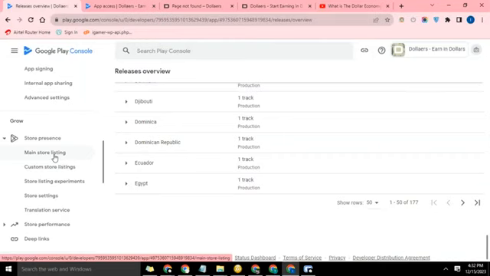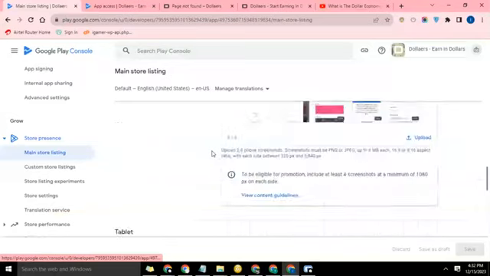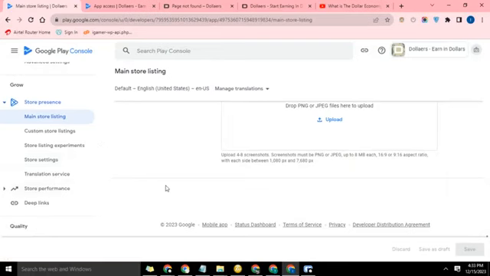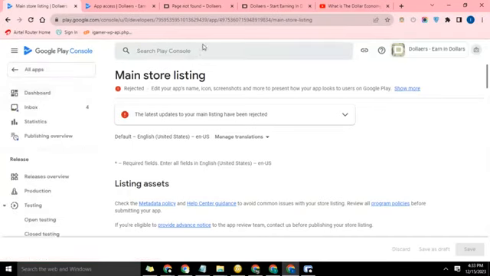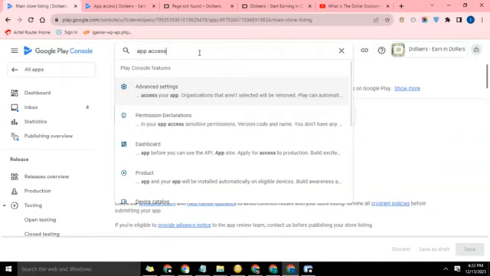Main store listing. Let's check, let's use this. App access, permission declaration, advanced setting.